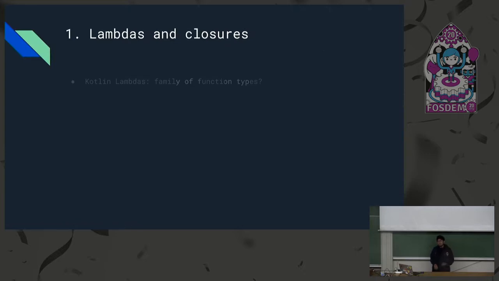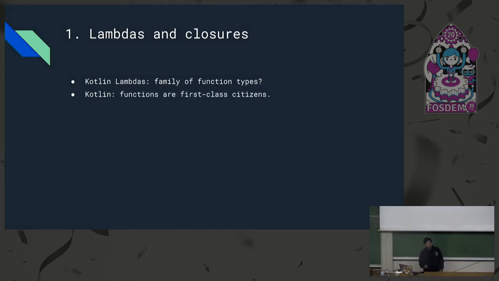Kotlin lambdas are actually different from the lambdas you have in Java. Kotlin lambdas are mostly implemented using function types. You have a file called Functions.kt, which has interfaces from Function0 to Function22 based on the number of arguments you have in a function, like Function0 having 0 arguments and Function22 having 22 arguments. There's actually an interesting proposal for expanding it to Function255, which is the maximum number of arguments you can have in Java. And the reason Kotlin does it this way is because in Kotlin, functions are first-class citizens.